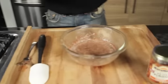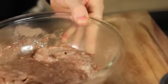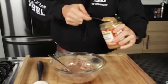Okay, a few seconds short, but you get the idea. It started to rise up around the edges now, but it's still quite liquidy. So, let's get a clean spoon. 1 teaspoon. Quite a good serving here.